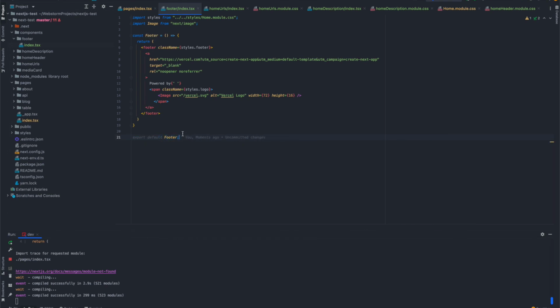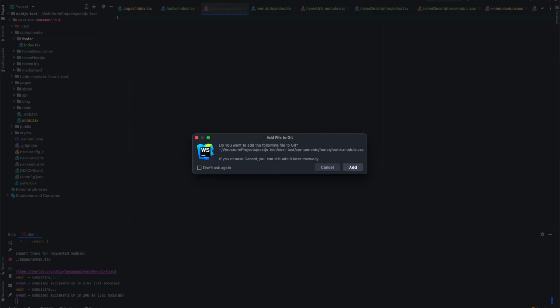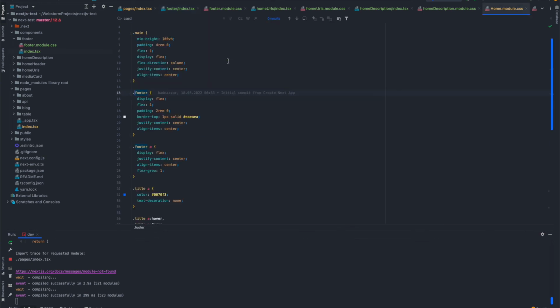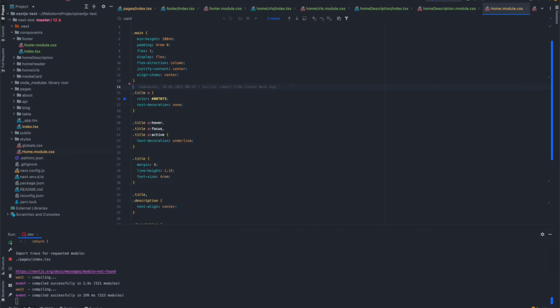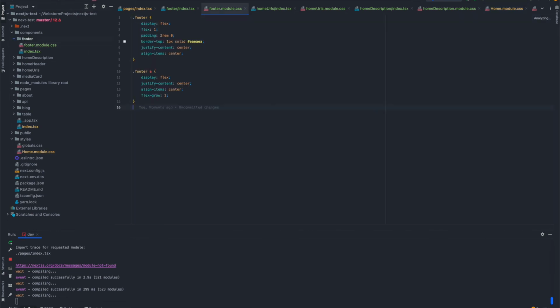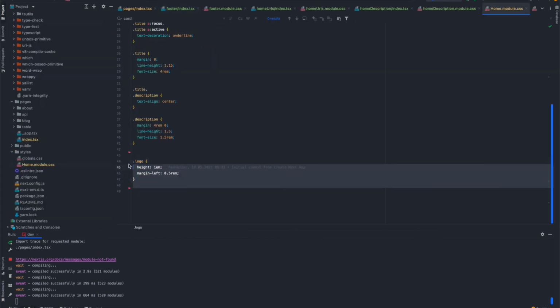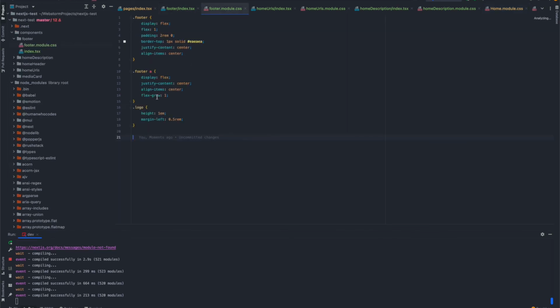Yes, it didn't add the parentheses now, so let's create a new footer module.css. And what we need to add here, footer and the logo, since we have both of them. As you see, these are the footer element component styling. We just move it there. Also, let's come up here. I don't think we have any other footer style left, and let's take this logo as well and move it here.